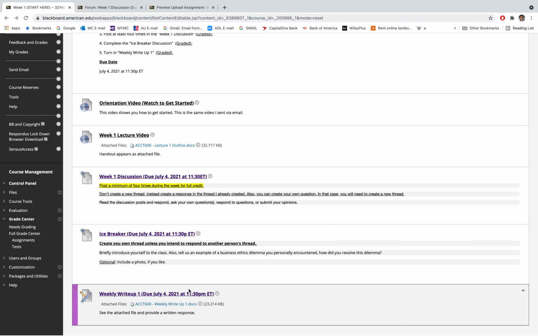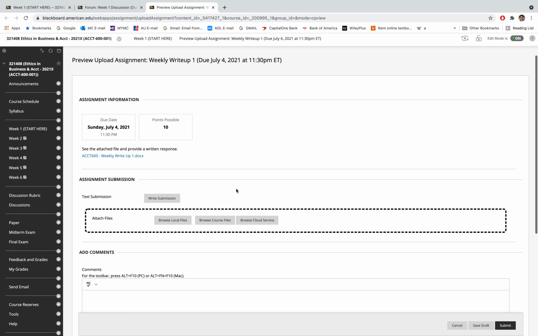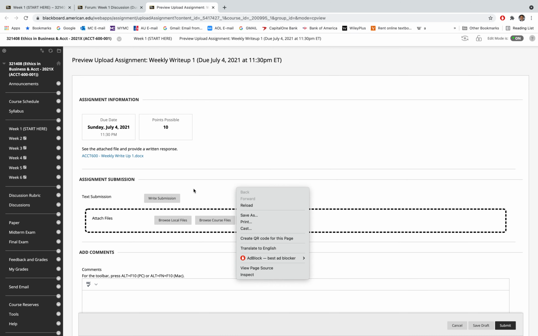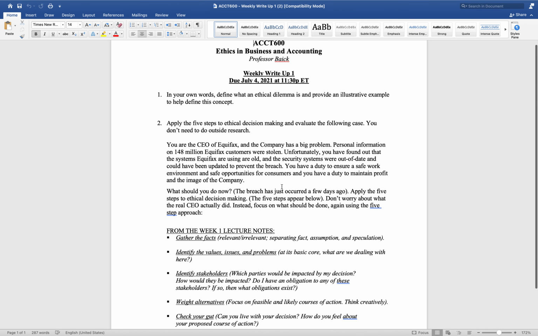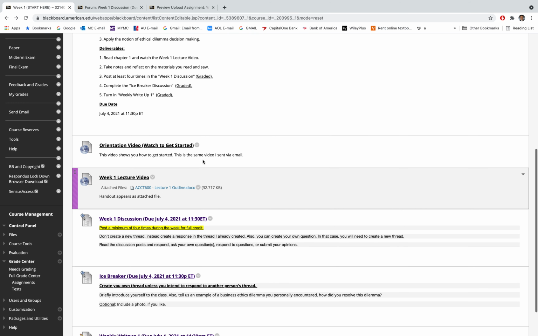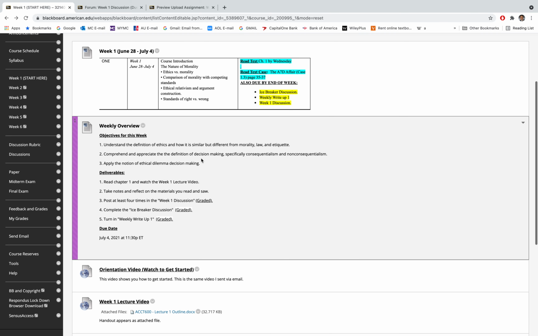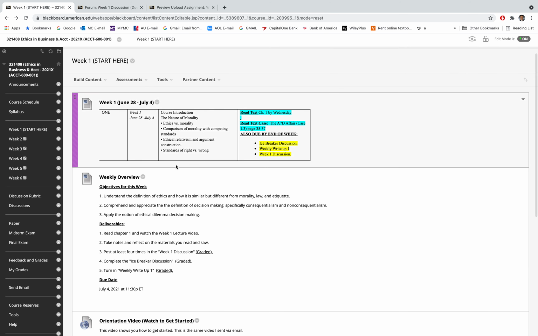Finally, in the first week, we have a weekly write-up. If you click on the weekly write-up, it'll take you to here, where you can upload your submission. You'll notice that for the week 1 write-up, the instructions are a Word document. If I click on the Word document, we have the week 1 write-up instructions. You can take a look at that and then post. Finally, we have a paper and exams, so you see links for that. I'll mention more about this later on as the semester continues.